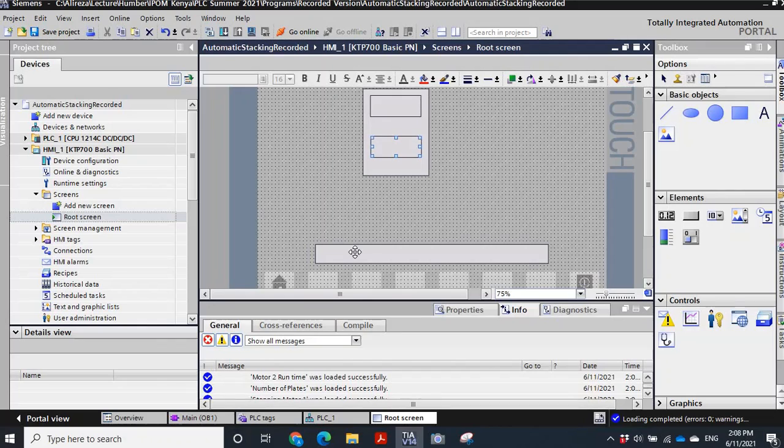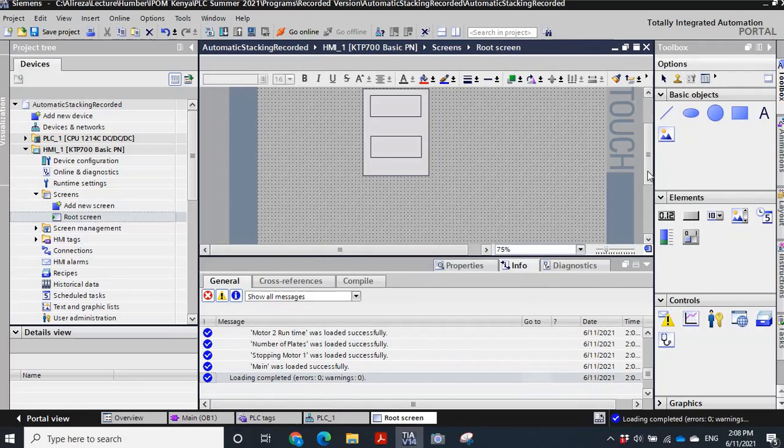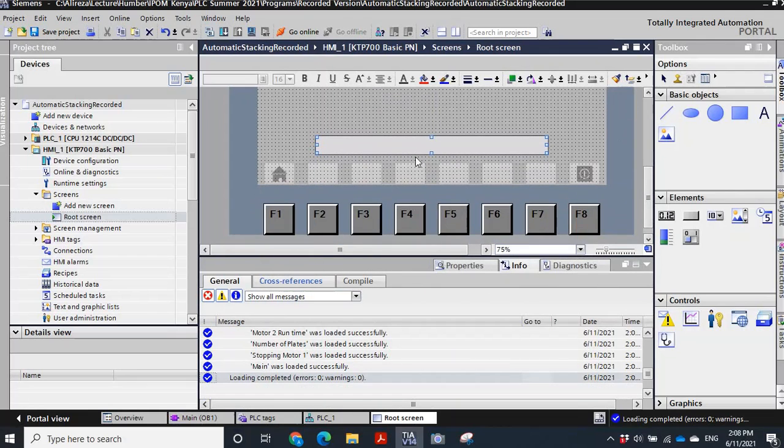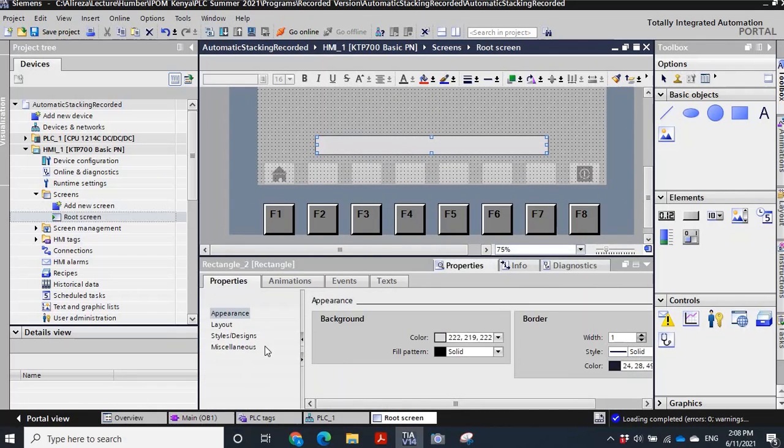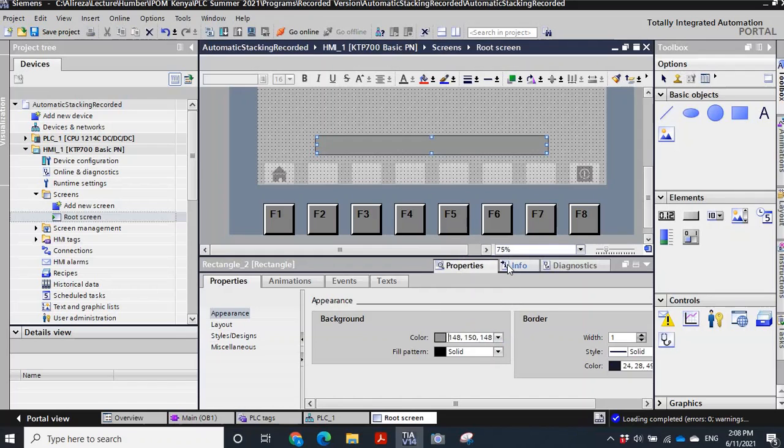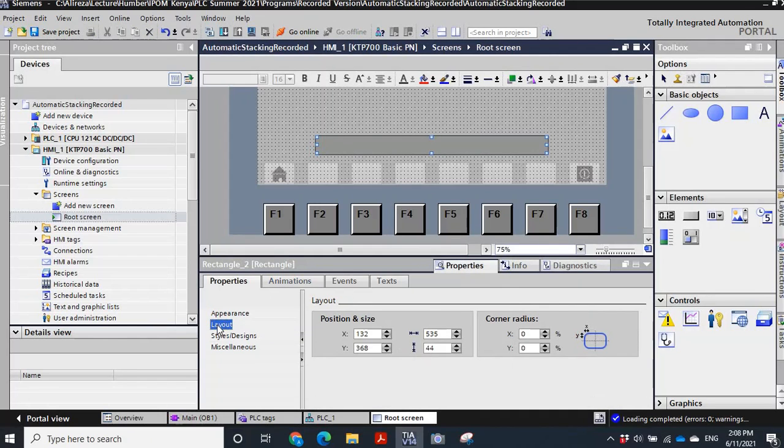Okay, to make these round to look like a conveyor, you remember that we double click on them for the appearance. For the color, a little bit darker gray would be very good. Layout, of course, you may keep the same, but here you see how to round that.